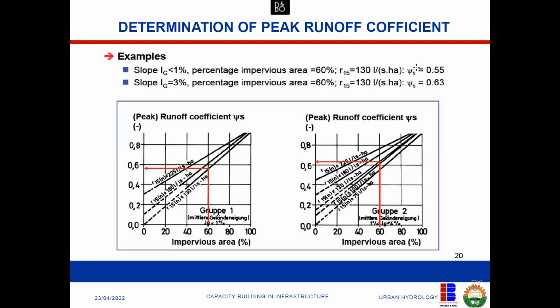55% of the area is what is contributing to runoff. If the same area has a slope of 3%, then the peak runoff, or the amount of water that will be produced from that catchment, will increase to 63%, which is about an 8% increase. It means that anywhere you have a sloping valley-like area, expect problems downstream, because water will come at a high speed or with high force.